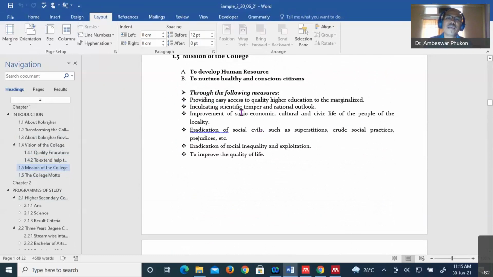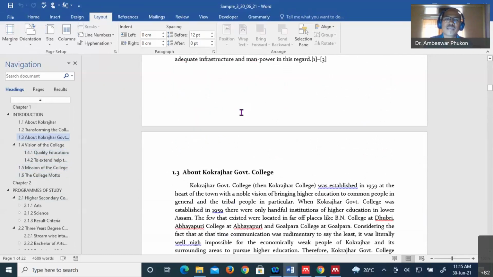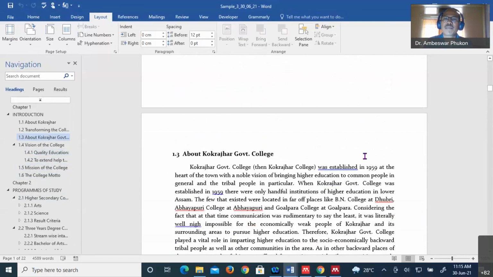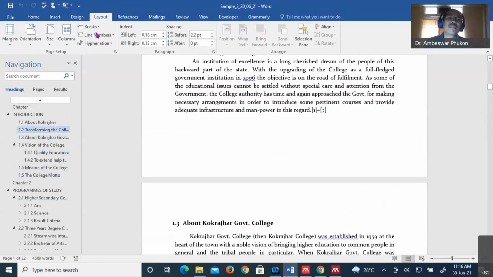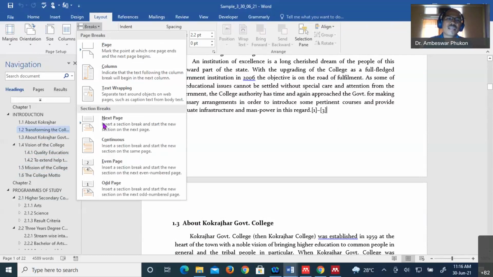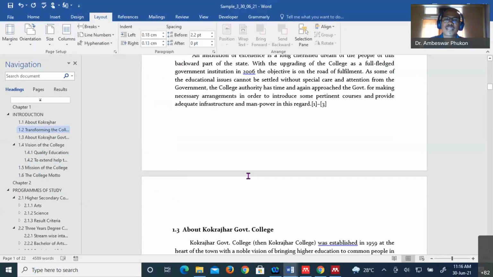So what I shall do, you see. Here you have to break the section. You break the section, Next Page.